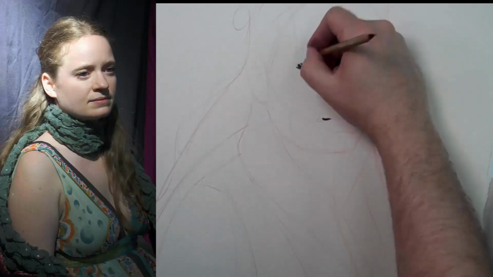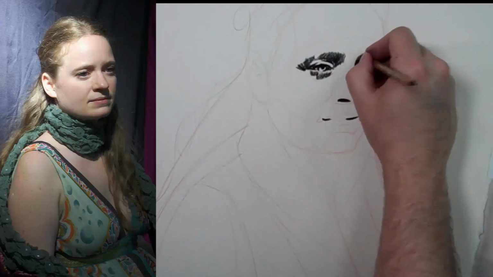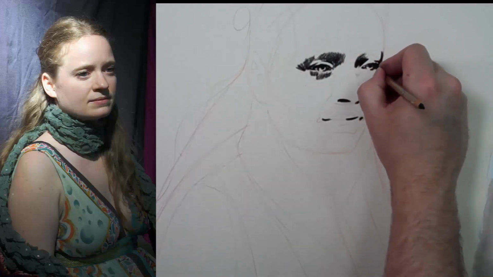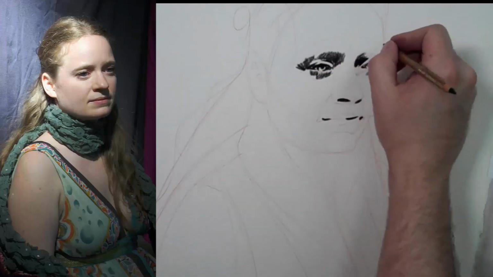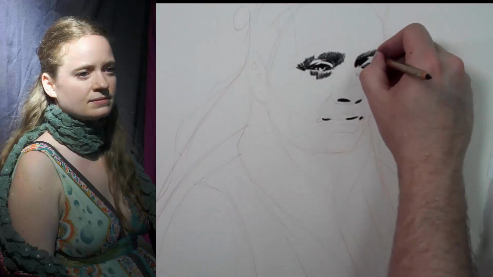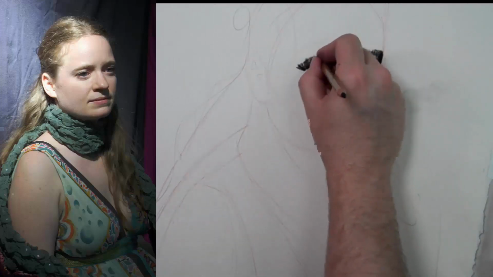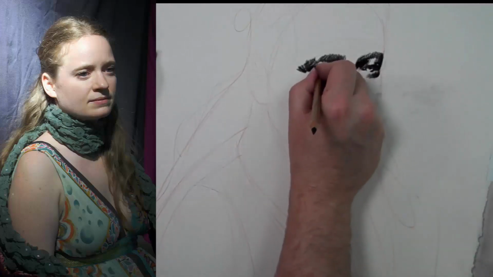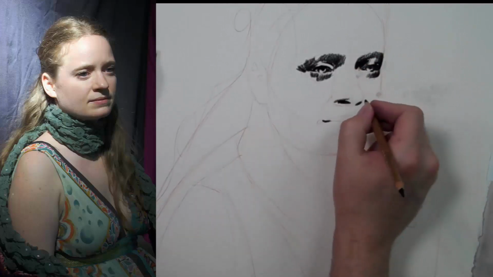I'm quickly laying in my darks. I'm quickly putting in the features, and I want you to keep an eye on how simple this is for me. I'm just hitting those darks, not getting too lost in all kinds of little tiny nuances and variations. I'm just doing the big simple darks that make the eyes, the deep recesses, blocking those in quickly and simply. If it's in deep shadow, I hit it. If it's not, at this point, I don't. Simple is the name of the game here.